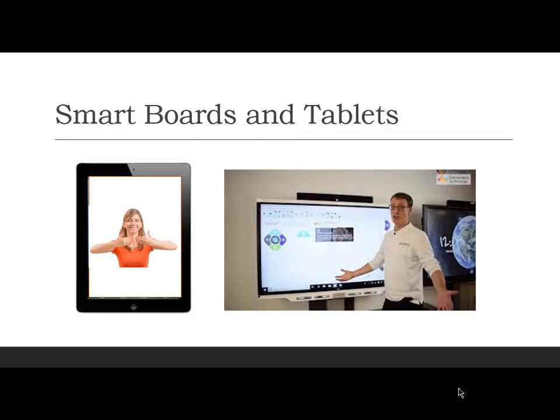Finally, smart boards and tablets, and we're starting to see those used a whole lot more. In one of our examples in this module, we talk about students who are deaf having lessons given to them. And on the left side there, just a representation of an interpreter who is assisting a student with some homework. And instead of actually taking notes or handwritten notes, or maybe in addition to handwritten notes, there is also a signed part of it.